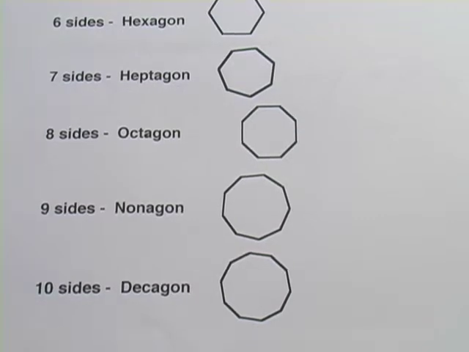And actually there are even more names. You can go up to a megagon, something with 1,000,000 sides. But these first 10, you should probably try to remember those. Write them down or know where to find them on the internet, know how to look them up. These are going to come up again and again in your math classes.